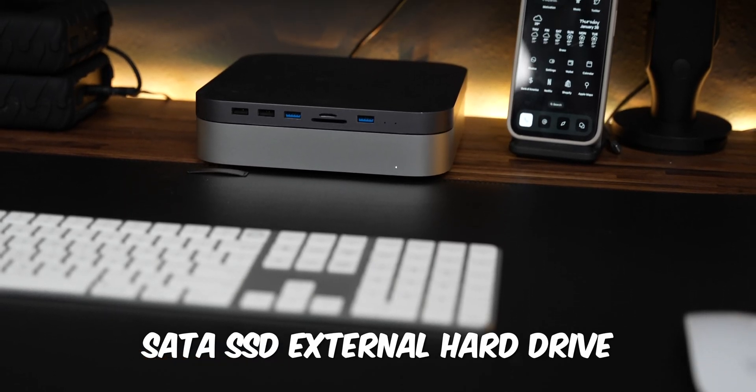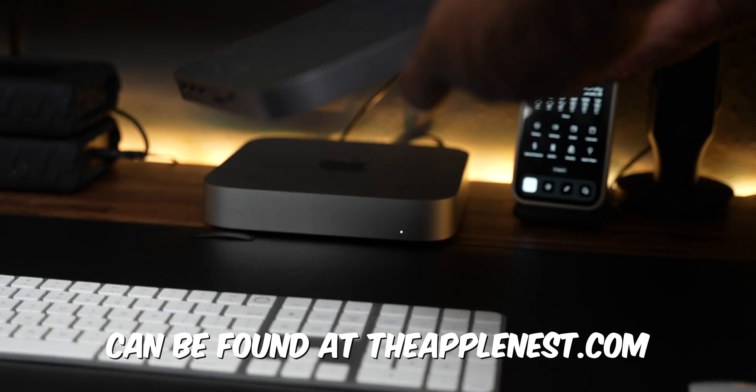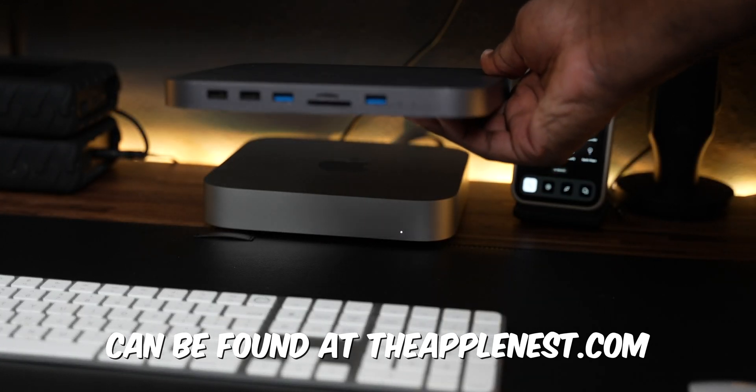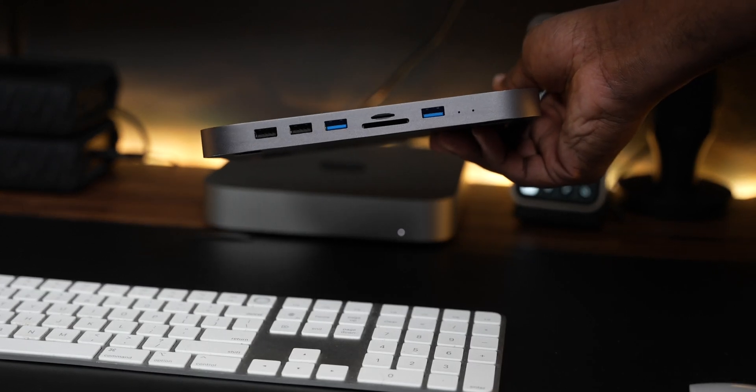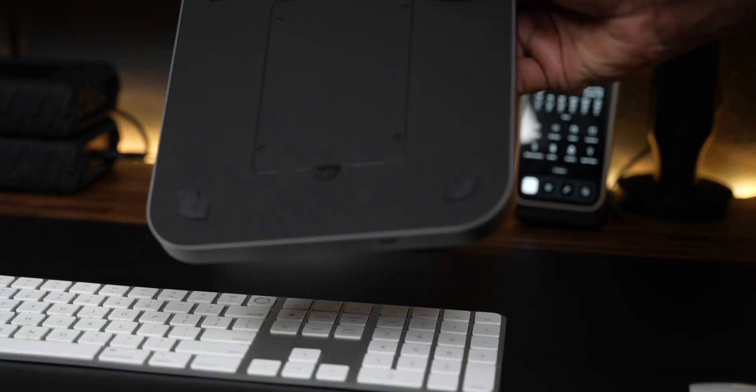After monitors, a mouse, and a keyboard, you pretty much have everything you need to get up and running on your M2 or M2 Pro Mac Mini. These next things are to take your Mac Mini to the next level. The first is some sort of external hard drive. The one I use allows you to install a SATA SSD inside to expand your storage, and it has multiple USB-A ports on the front plus a micro SD and standard SD card slot — which is clutch since the M2 Mac Mini has no SD card slot.